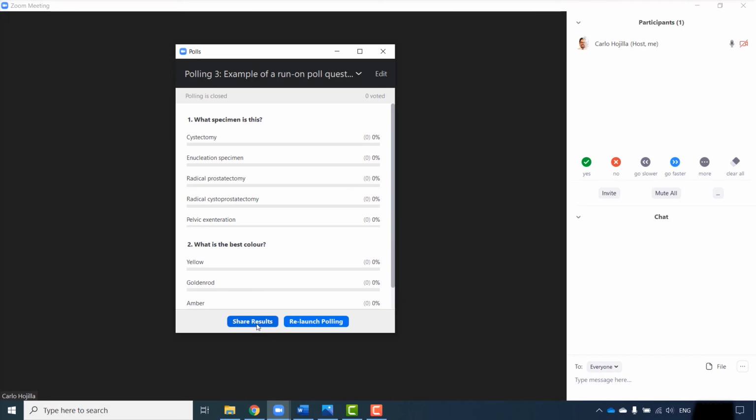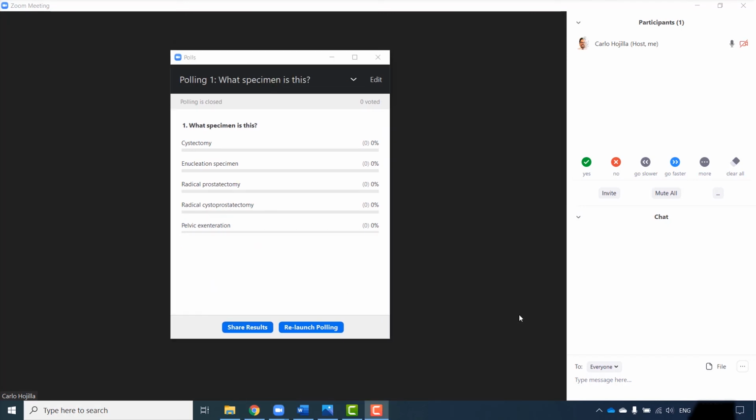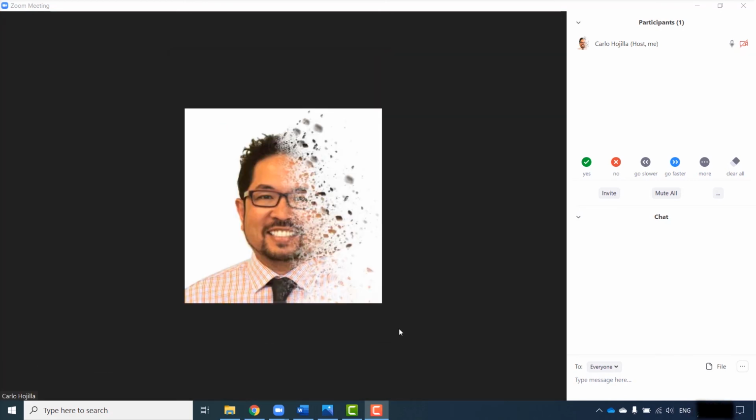So those are the 2 main different types of polls. Once you're finished launching your polls, Zoom does have the option of being able to track your poll results if you need to go back to them. That can be found in the meeting reports. Once you're done with polls, you just either close it or minimize, it doesn't matter. And so that's it. Congratulations, you just designed a poll and were able to launch it in a Zoom meeting.